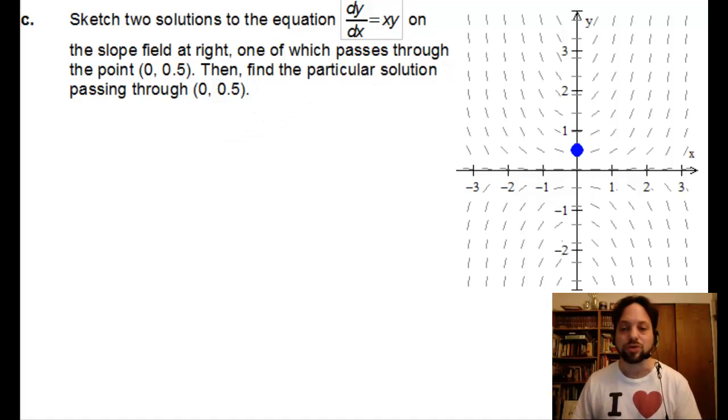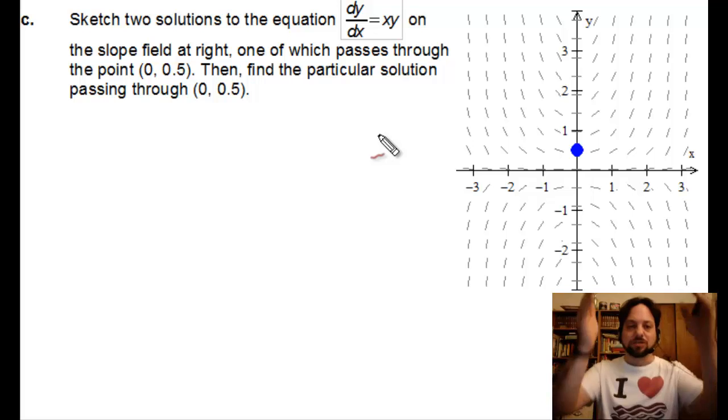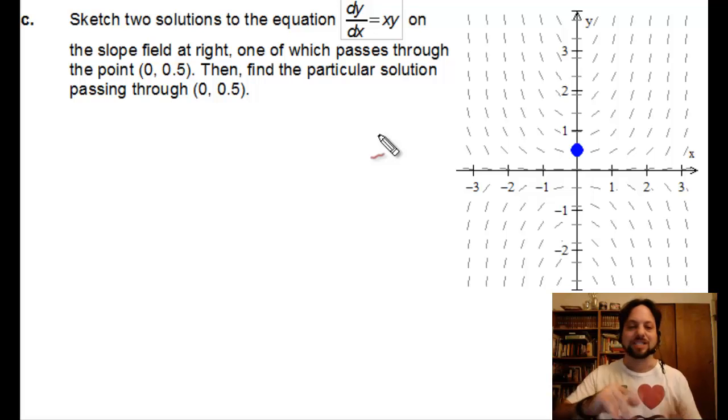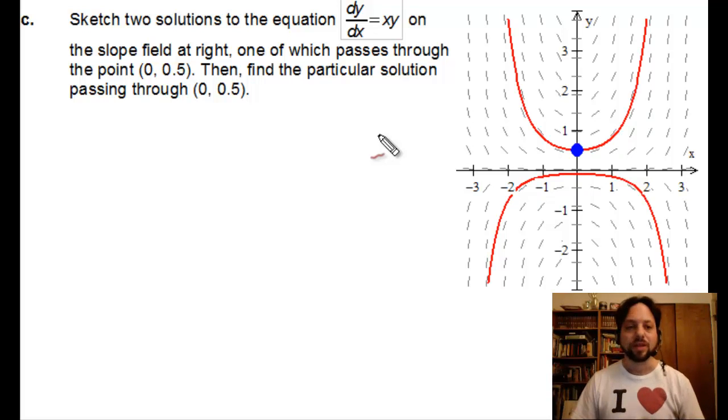This differential equation would produce this slope field that you see here, and it is quite interesting to note that above the x-axis there seem to be graphs that go up without bound, while below the x-axis it seems that the graph would decrease without bound. And that is in fact the case, because as I'm going to show you right here, there is what happens if we have a graph north of the x-axis and if we have a graph south of the x-axis. Of course, the graph on top does go through that blue point (0, 0.5), and that's the particular solution that I'm looking for. So let's go ahead and solve this out.